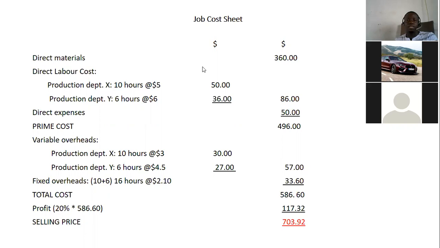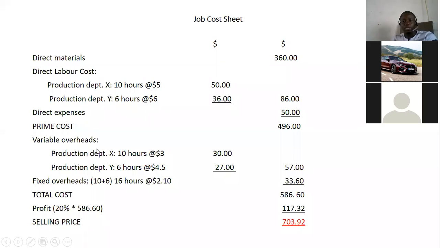So you see, there are two. So we did a sub calculation here, then we set the total figure here. Then from there, we realize from the question that our direct expenses is 50. So this is the 50. When these three are summed up, we will get a total of $496. So that is how we arrive at that answer.